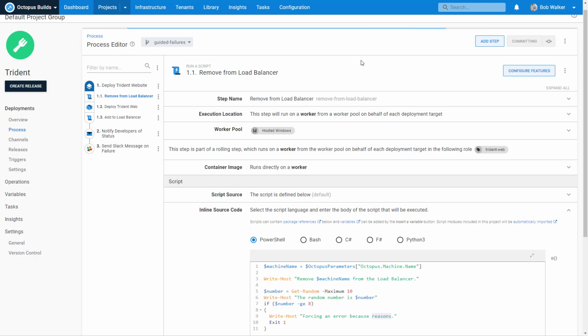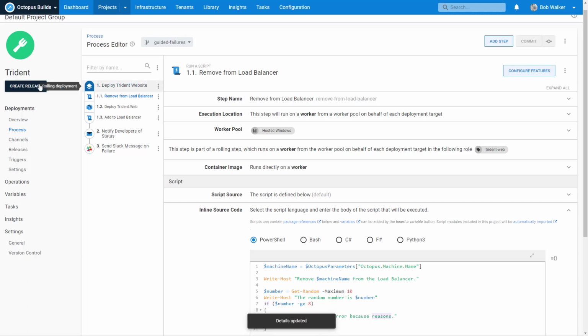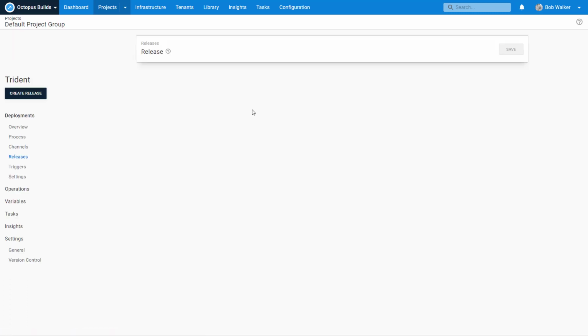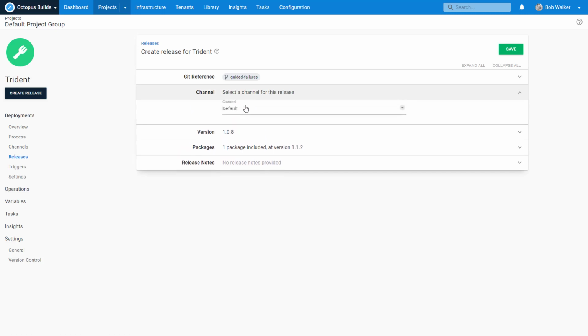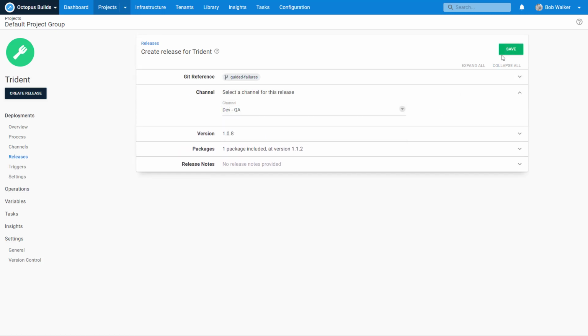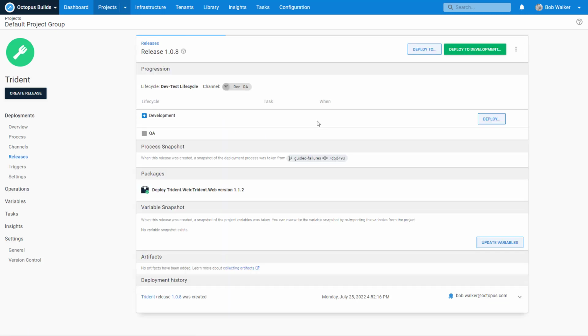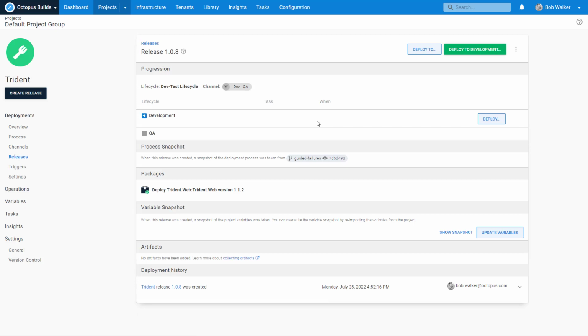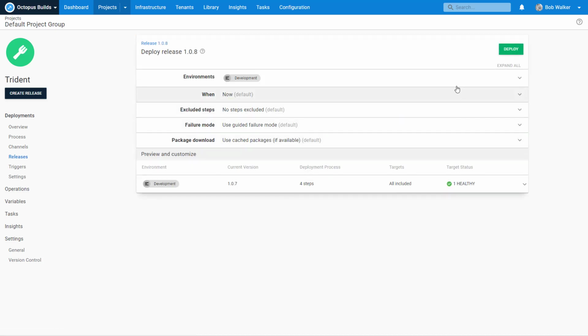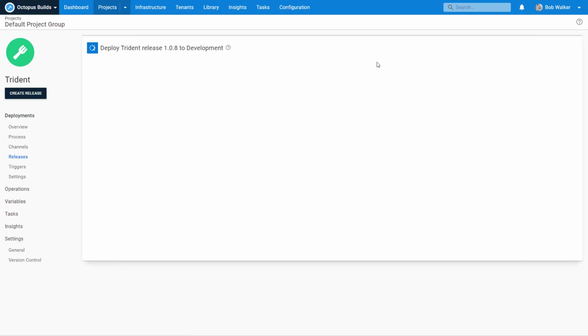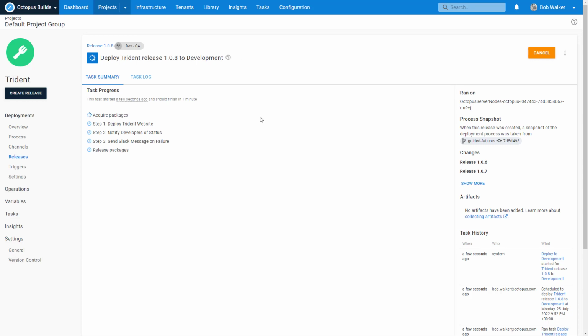Now the downside of this is that we are going to have to redeploy this release a number of times just to make sure that this happens. But I just wanted to show you this. Having some random failures occur is part of doing your deployments. It's not all sunshine and fairy tales for everything that you're going to be doing. Sometimes you're just going to end up in a situation where stuff fails.